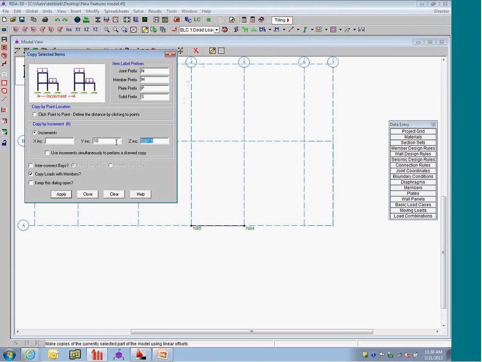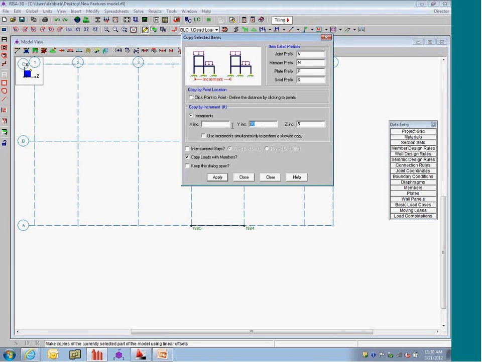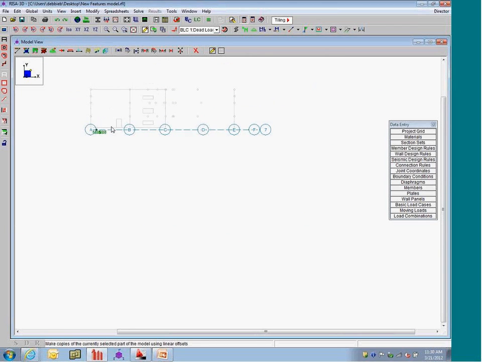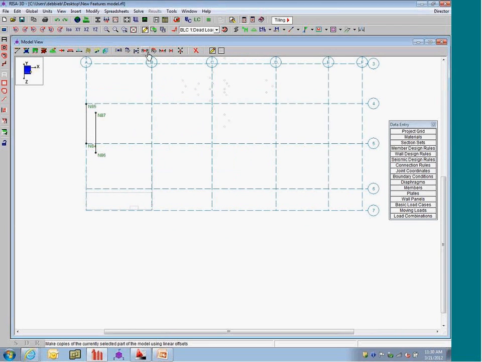So if we copy, and I have two directions here, in the X and in the Z direction, I'm going to copy it in both those ways, and I say use increment simultaneously to perform a skewed copy. It will copy it at an angle. So that's a nice way to make that a little more user-friendly if you want to do an angle in any way.